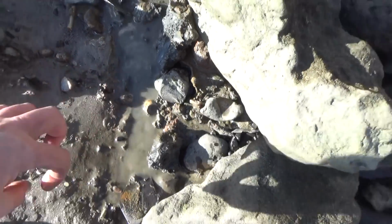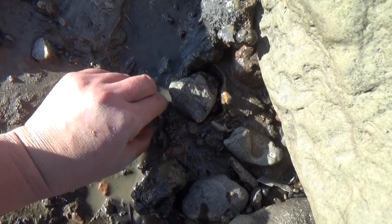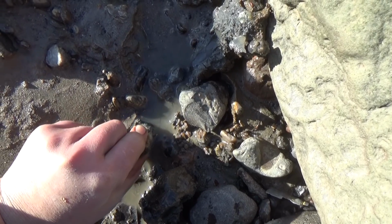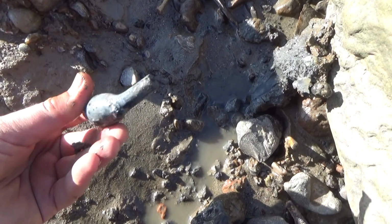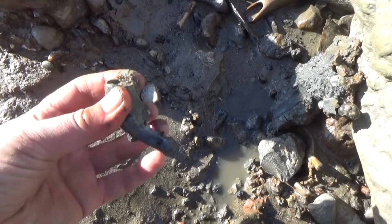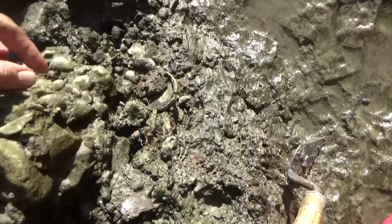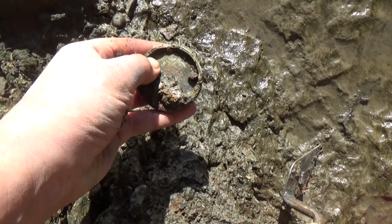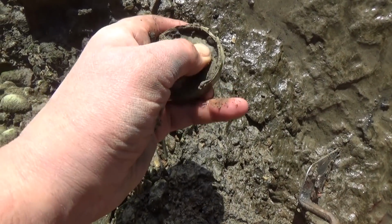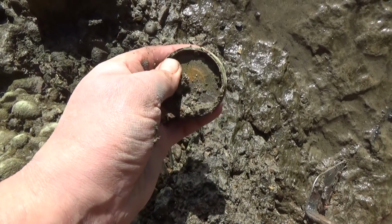Oh no, I think there's going to be a bit of stem there. Get it out really carefully. There's not much, but there's a bit. Actually, on the other side, there is this piece of metal, and it looks quite interesting. It could be a little bit decorative even, although I don't know, it could be nothing.